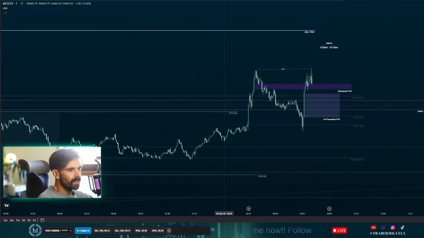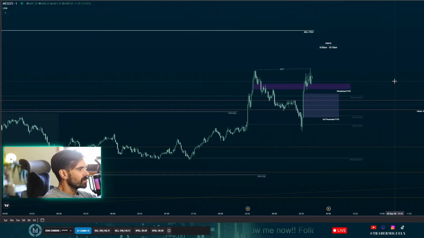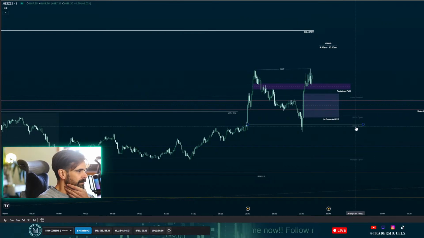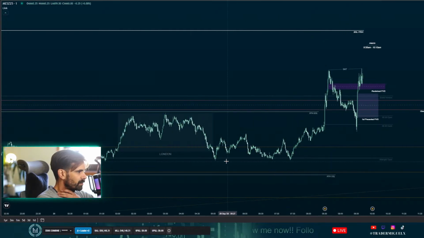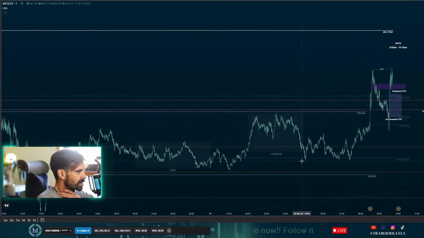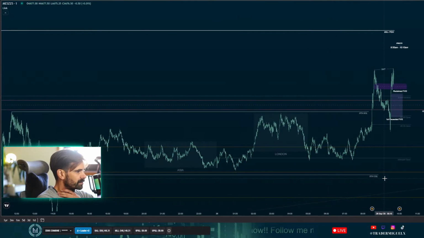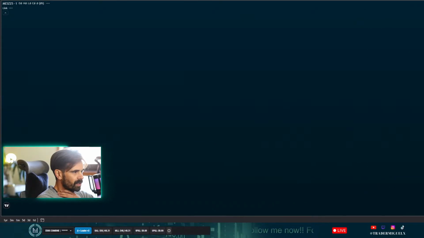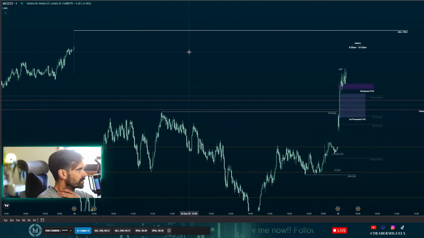NQ is a bit heavy. It seems like it's weaker than ES. Keep in mind that these levels here are acting as a support on price right now: event horizon, 9:30 open, 8:30 open, and midnight open as well. Look at these relative equal lows here, which are kind of suspicious. We have some regular trading hours sell side liquidity as well. So these are all levels that we have to keep in mind.